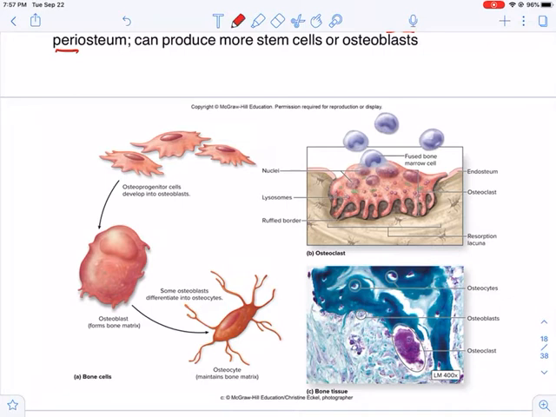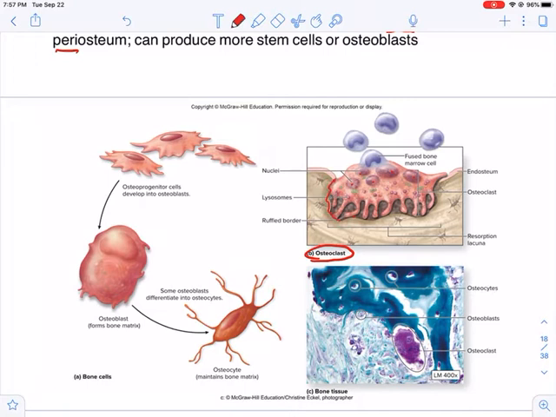Here we can see the different cell types in action. So let's look at the osteoclast first. So this guy is huge, absolutely huge. We've got all these nuclei that you can see here. This one has like 4 or 5 nuclei. And then it has this very unique blob-like shape with all of these tentacles, which they call the ruffled border.